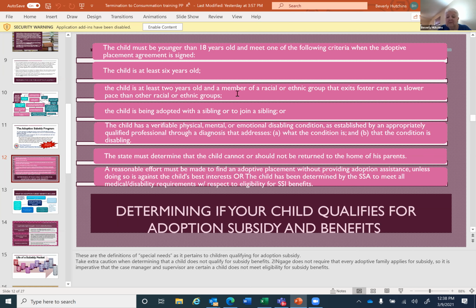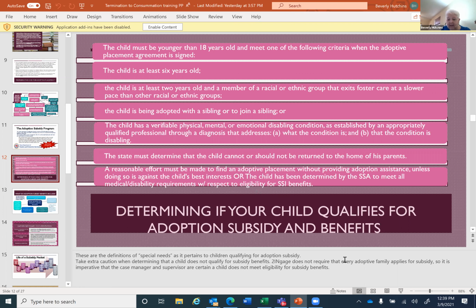And one of the requirements is that a reasonable effort must be made to find an adoptive placement without providing adoption assistance, unless it's not in the child's best interest. Really and truly, if the child is on the tear, it meets that criteria, or if the child has been in a home for a long period of time and they are going to be adopting, that meets the best interest part.